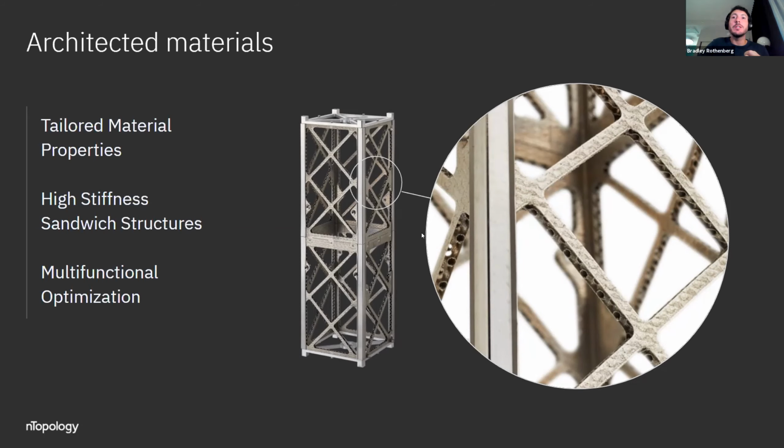And so here they're using a material that actually happens to be very dense. It's a nickel superalloy, Inconel. And Inconel is normally way too dense to fly into space. But because they're basically converting it to corrugated cardboard, this structure is actually as thin as about 3.5 human hairs. And it's basically optimized to withstand the takeoff vibrations. The whole thing is vibrating when it takes off. They were able to make this in Inconel 50% lighter than the original design in aluminum, which is kind of profound because Inconel is actually a lot more dense than aluminum.